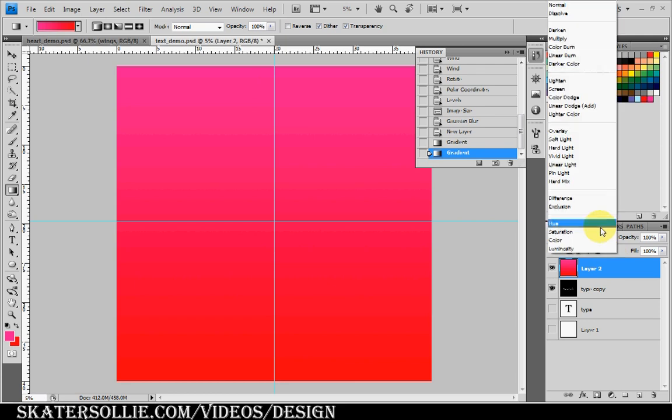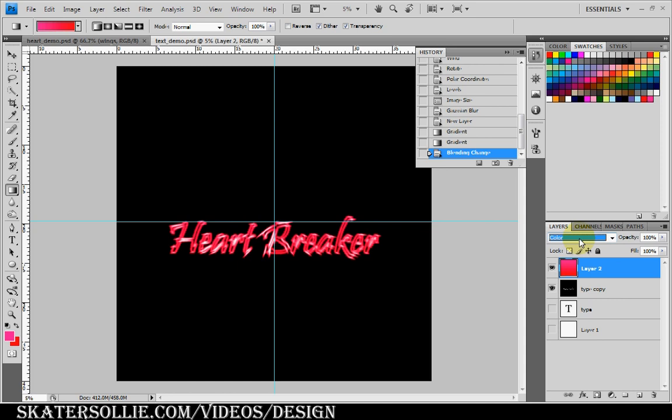Next, we're going to change the blend mode to color, and then we're going to move this type layer to the very top, and you get this nice backglow effect.